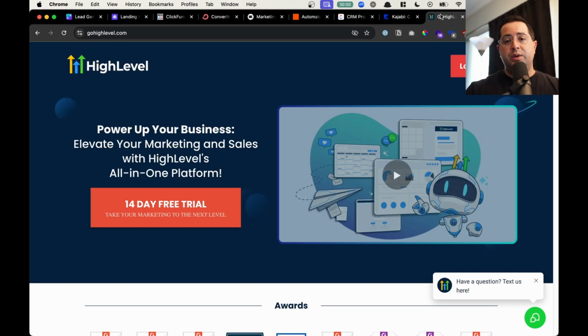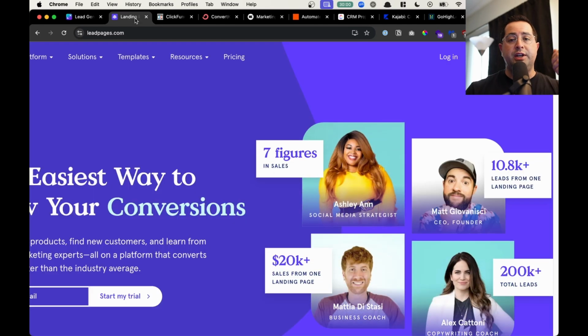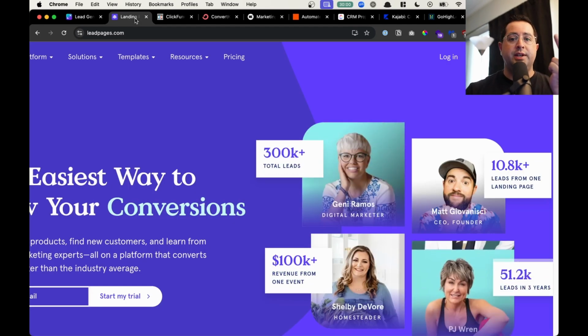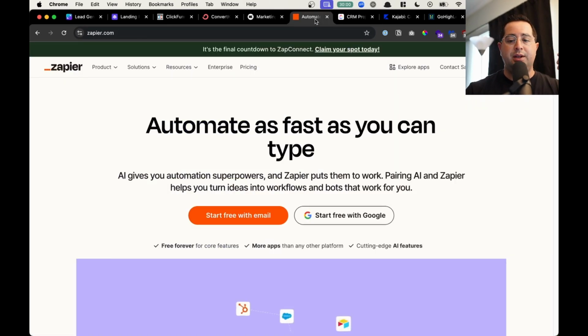The danger with the all-in-one tools is that they do have limitations as far as what you can or cannot do or tailor it to your business, for example. So that's something where you really need to understand what your needs are for your business. And then you could go for an all-in-one tool, depending on your budget, if you want something simple, or if you want something that you're going to build out, you're going to use the best landing page tool, the best email automation, the best CRM. You're going to use the best tools, and then Zapier is going to connect everything together.